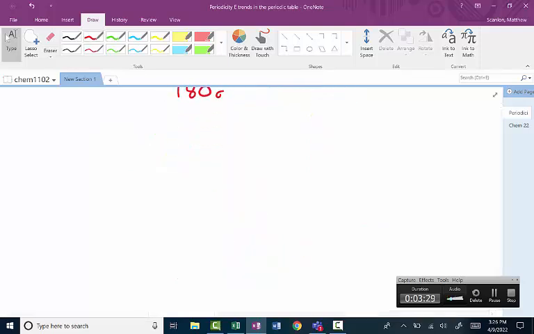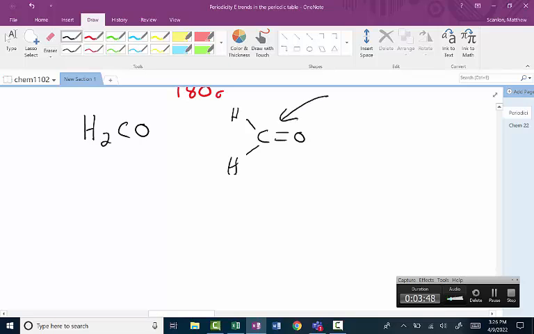The second type is going to be a couple different types. We're going to talk about a straightforward one, H2CO. If I do the Lewis dot structure, we're going to look at the central atom. On the exams, I'll be very careful to tell you which atom's central. It's the carbon atom that's central, and we count the number of groups. I have one group here, an electron group here, and an electron group here. Once again, I forgot my other electron pairs, but I am only interested in the shape around here.